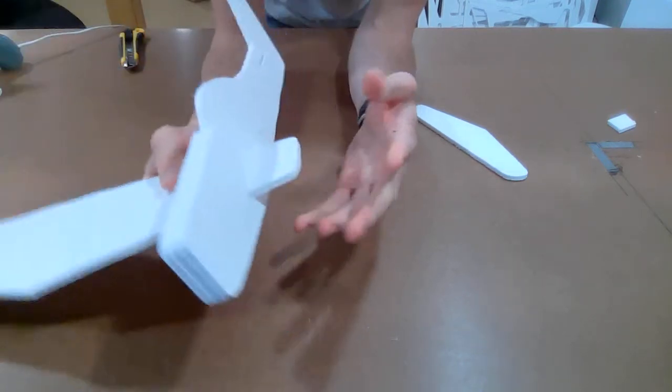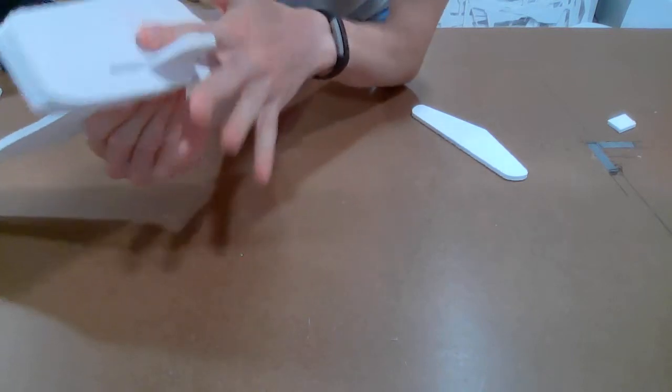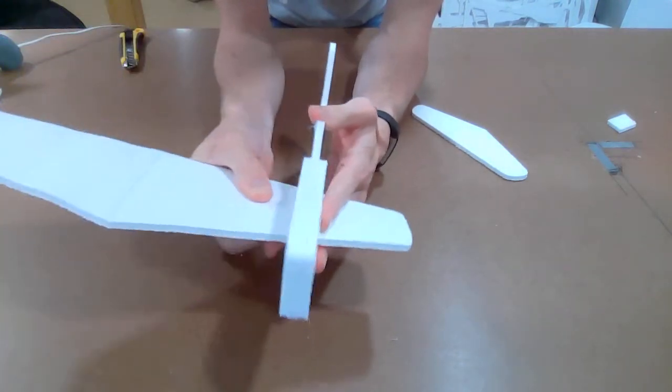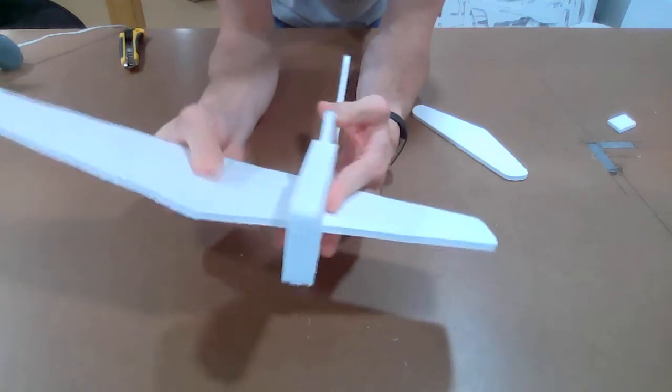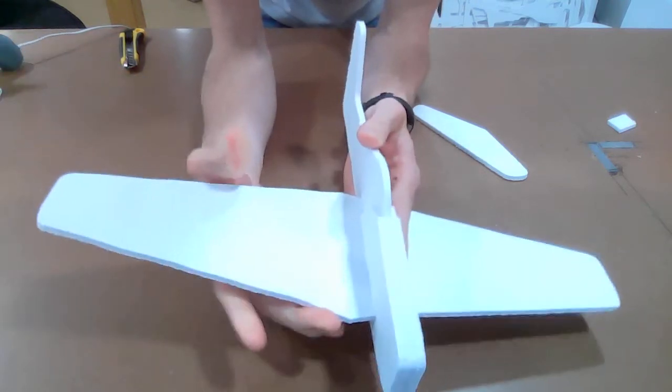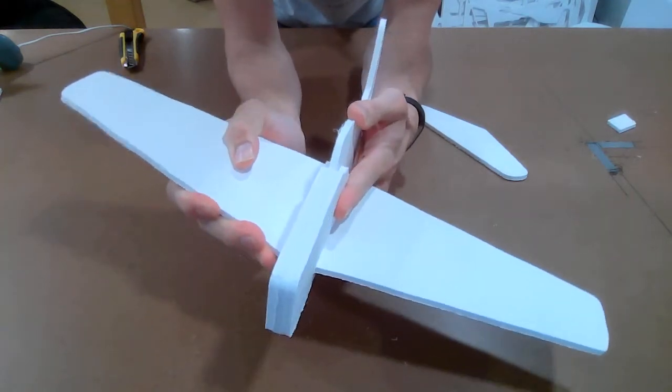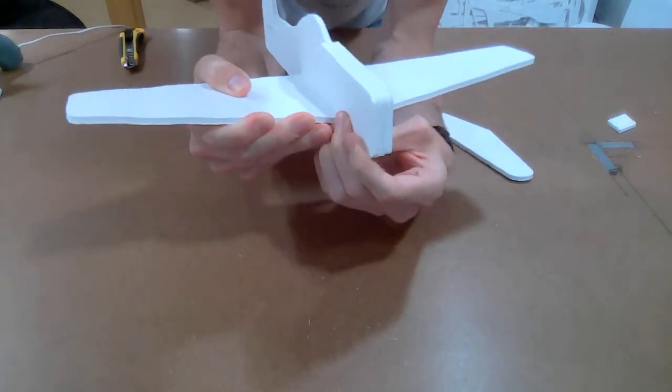You want to make sure that while you're doing this, that you're supporting the fuselage on both the top and bottom. I put my fingers here like this. That'll keep it from creasing. And then just kind of wiggle it in there. You might have some trouble when you get down here near the root, especially if you've got some extra glue. So just take your time and then try and center it up nice.